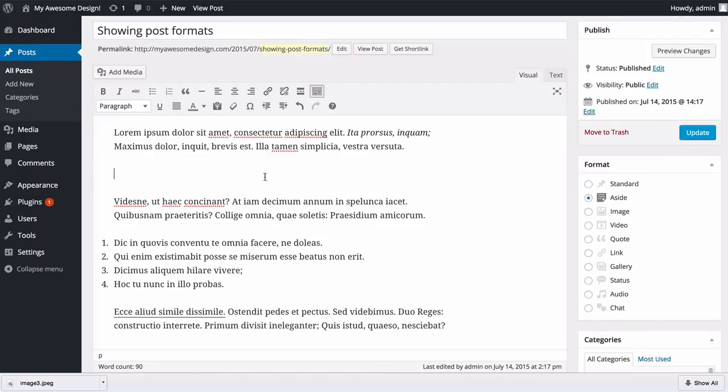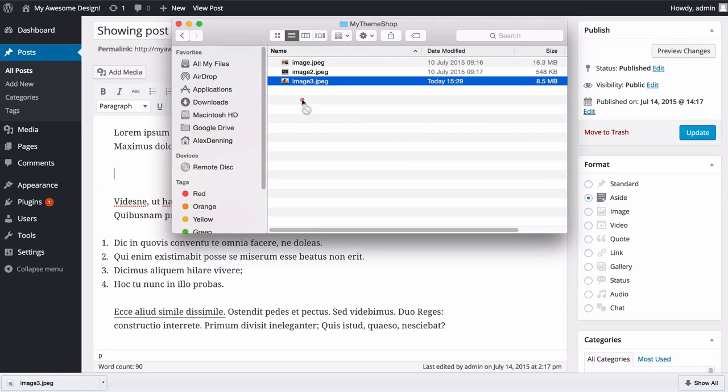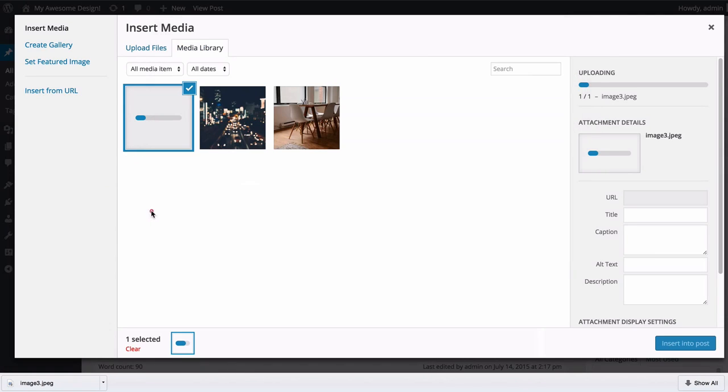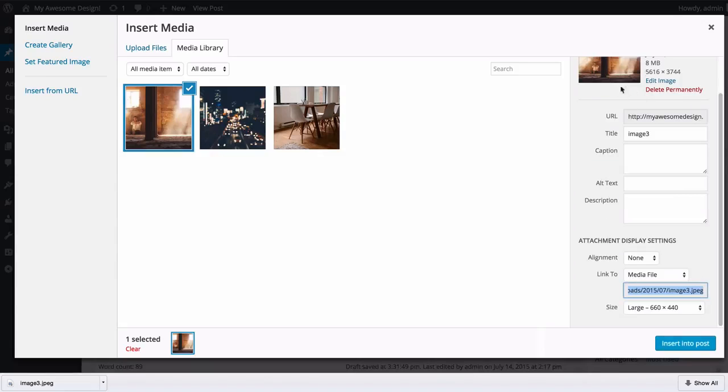I'm just going to press return here in order to create a space to add my image. Then I'm just going to find the folder where I've got my image saved and just drag and drop in order to upload where I want it to display on my website. And so once that's uploaded, you're going to see that this loading bar has finished. And we have a preview of the image displaying here.